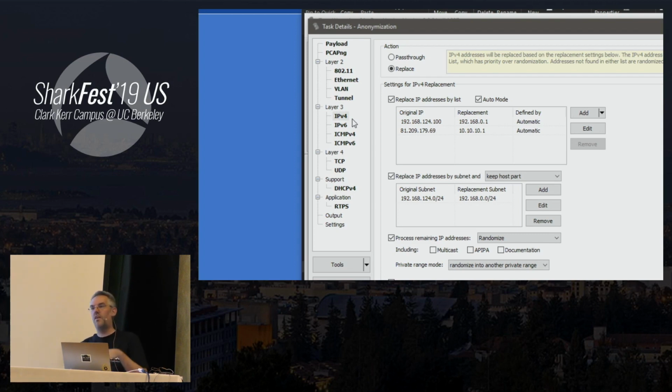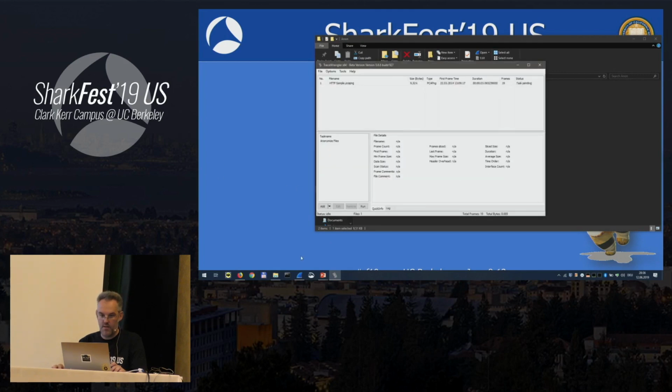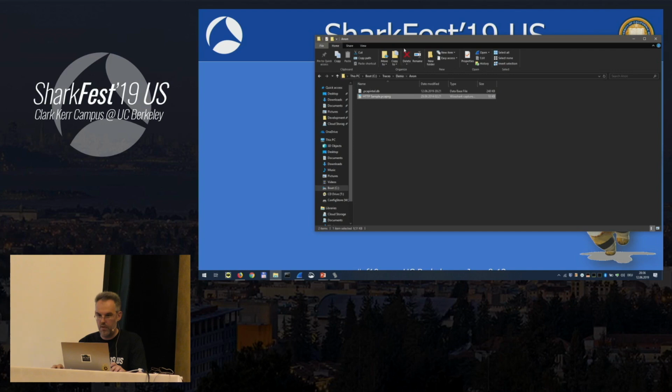So don't worry, it will do that automatically as long as it understands the protocol. And I can tell you, IPv6 gets really crazy sometimes because there's IP addresses in IPv6 that are based on MAC addresses. So if you change the MAC address, you need to change the IPv6 address. There are dependencies that TraceWrangler does automatically for you without you needing to tell it. Okay, it's a lot of things happening in the background. Okay, so we just use this one, and then we run it, and I will open the folder for you. There's the folder.